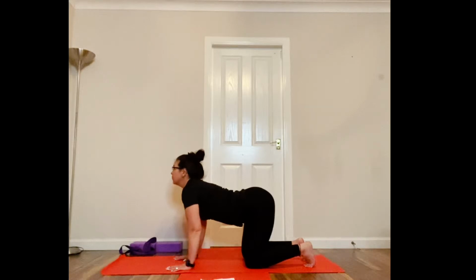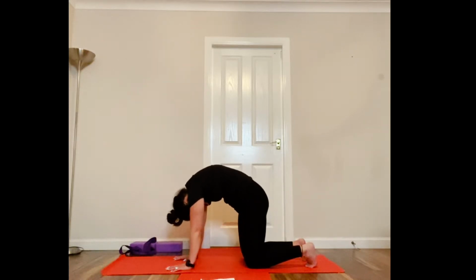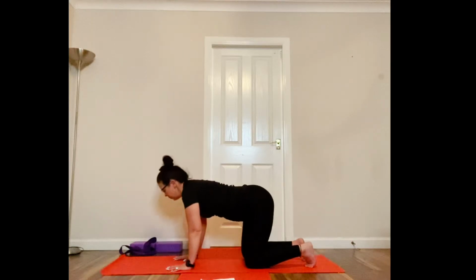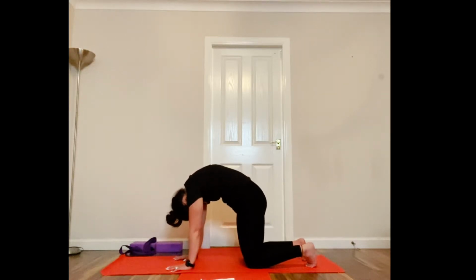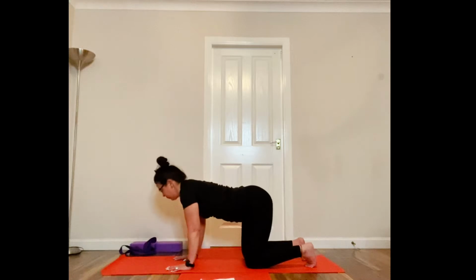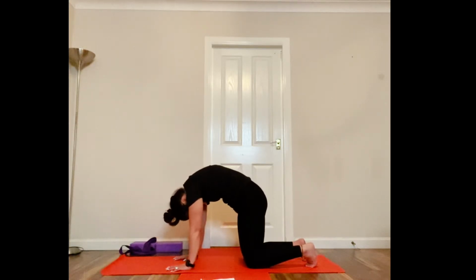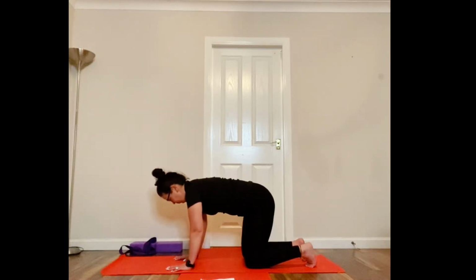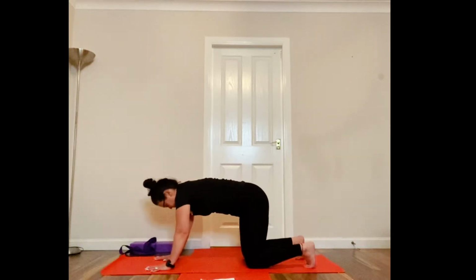So coming on to your hands and your knees, we're going to do a couple of cat-cows. So remembering to keep your shoulders above your wrists, hips above your knees. And we're just moving the torso here. And so you're inhaling on the way up, head comes up, tummy comes down, exhaling on the way down and pushing that back up. And really trying to isolate the torso, not moving the shoulders or the legs. So coming back to a neutral tabletop and pulling that tummy button into your spine.